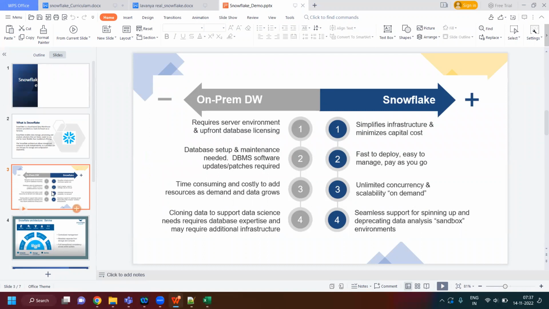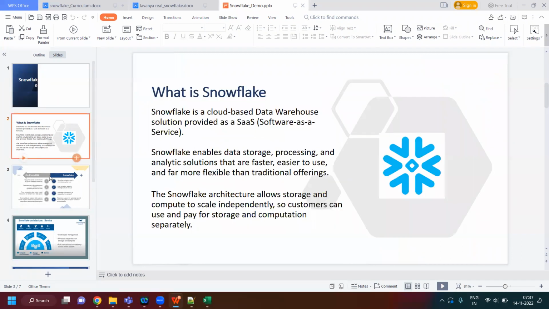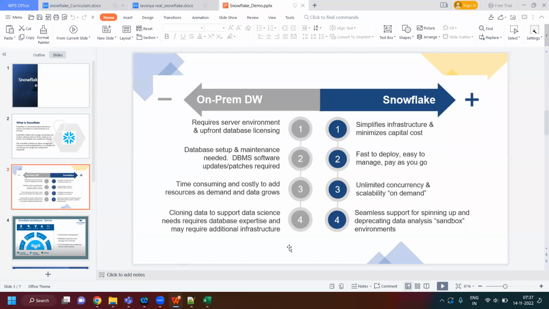So overall, from this slide, I would like to say that it is very easy to use and its maintenance cost is very low. You need not apply patches or upgrades, and it is not a client-server model like on-premise. You need not buy any hardware or software. Everything is on the cloud. Any questions from these slides from anybody?